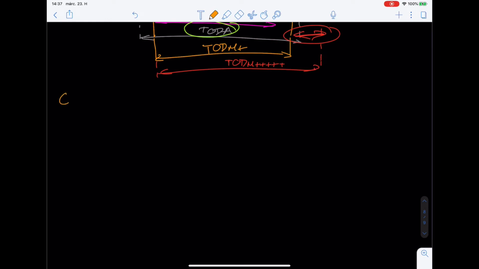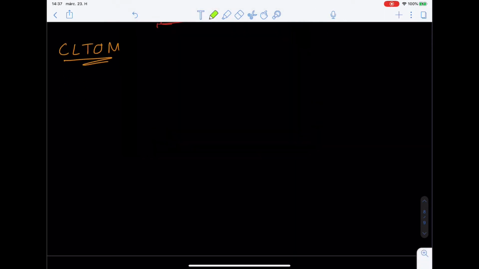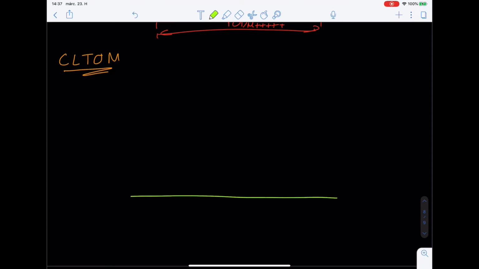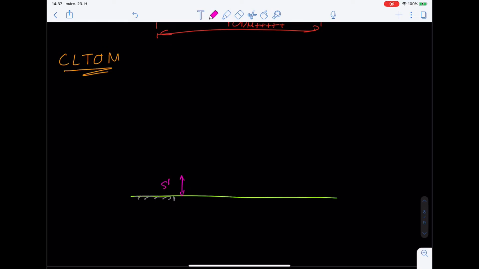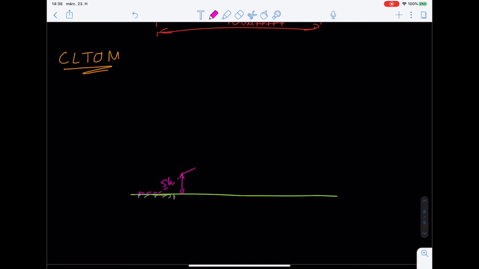Okay, so let's talk about the climb limited takeoff mass. To talk about it, let's imagine a nice big plane, and somewhere right here we have the runway. So the aircraft has taken off and reached the screen height right here, and this is where we'll draw the flight path of the aircraft. Let's draw a flight path, let's say with a lower mass, so low mass.